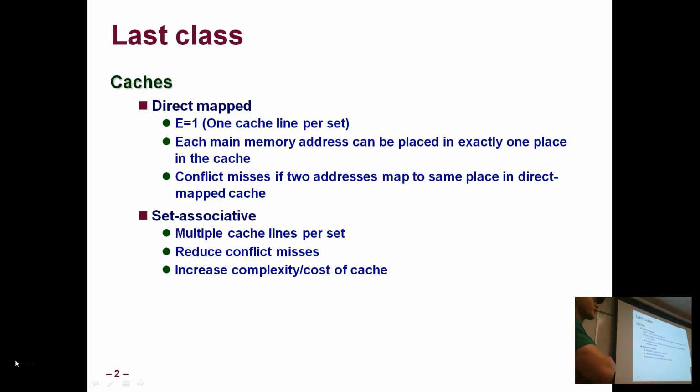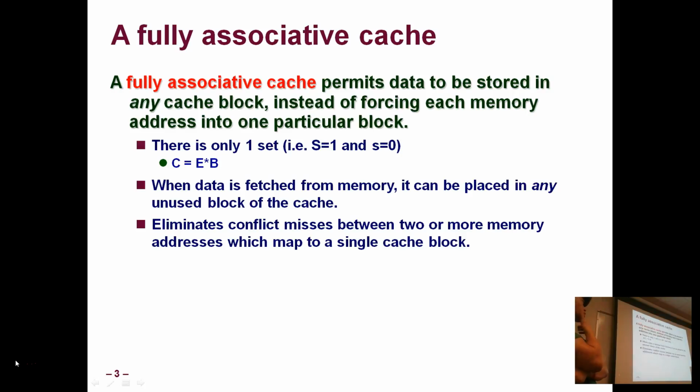So far we have now covered direct map caches. We have now covered set associative caches. If you take set associativity all the way to its logical conclusion, you can get what's called a fully associative cache, where there's only a single set, and then when you're asking whether or not your block is in that set, it does a parallel compare across every single entry.